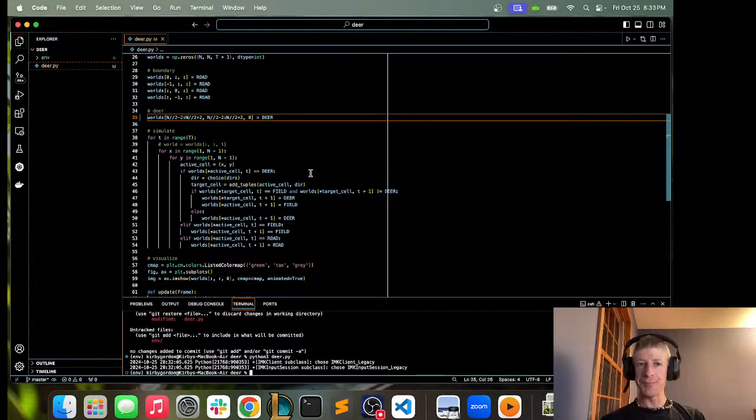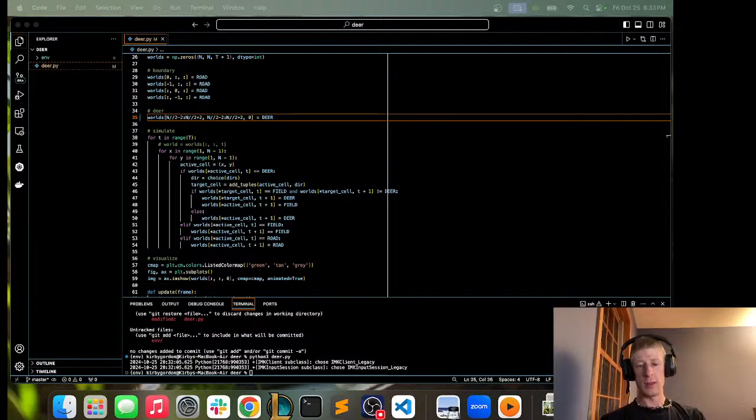Let's see. So could we do random choice with weights? Is that possible? NumPy supports random choice with a probability distribution. Okay, great.